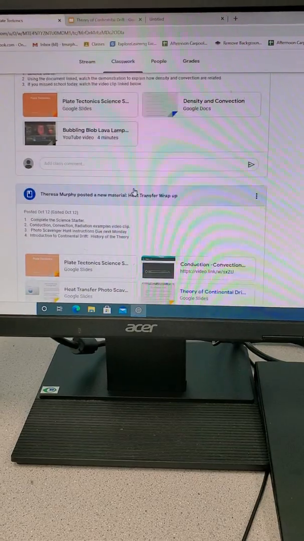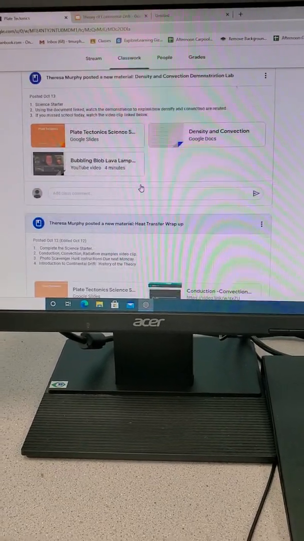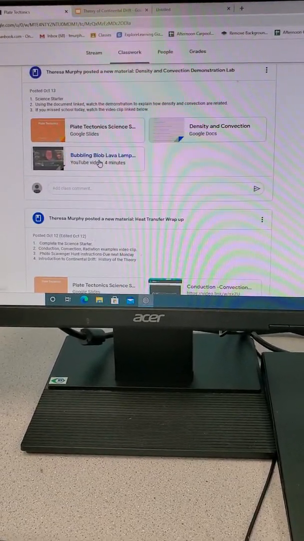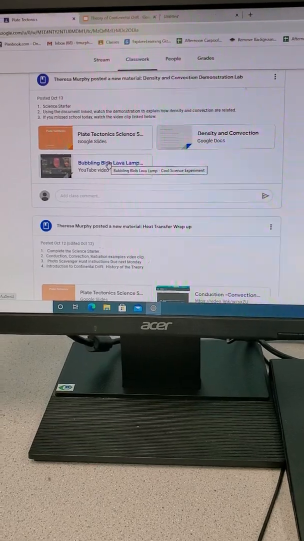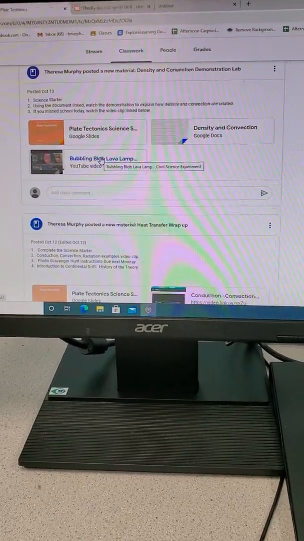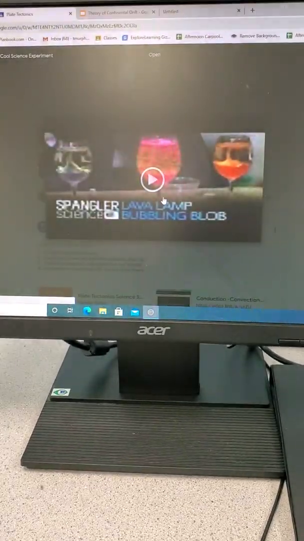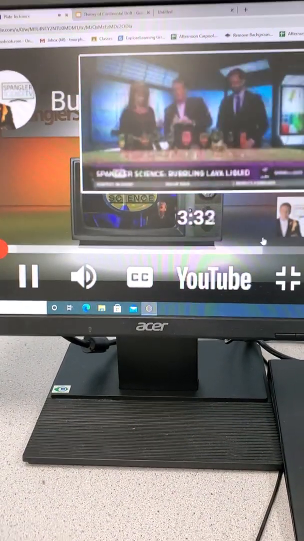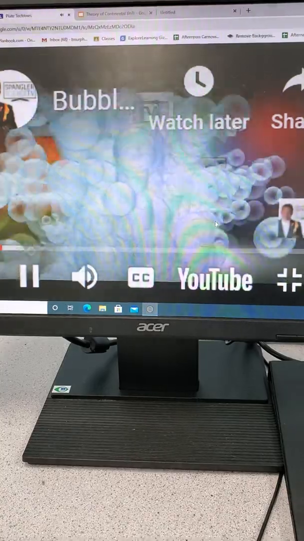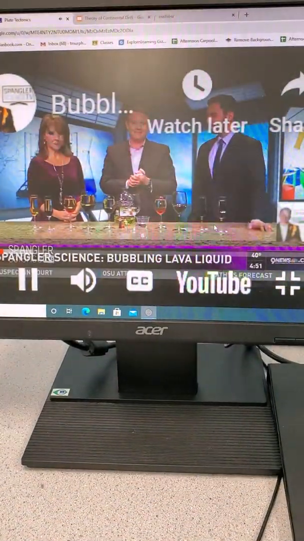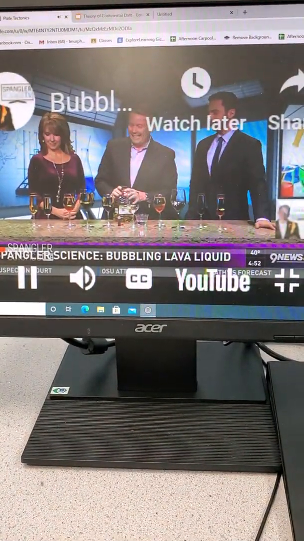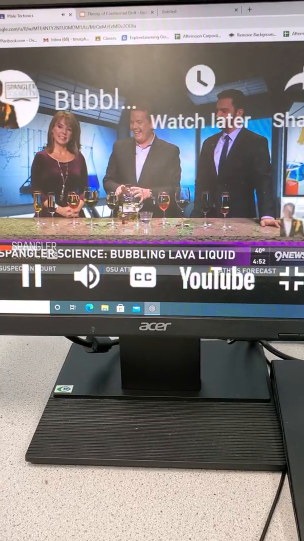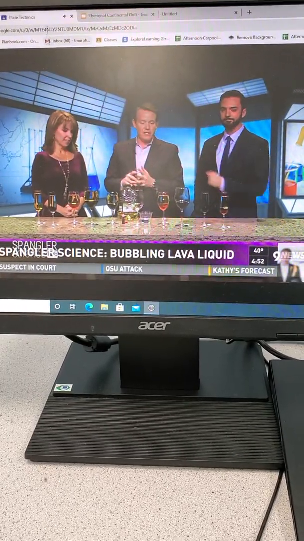Also, something that was just kind of cool that I hate that you missed last week, but you can see pictures of it here. I did a demonstration for the kids in the lab, and it was these lava lamps, but I've got a clip here that Steve Spangler did. So you can watch it on here, and then you can complete the same sheet that the kids completed, and that way I can give you a grade for that because that was a graded piece.